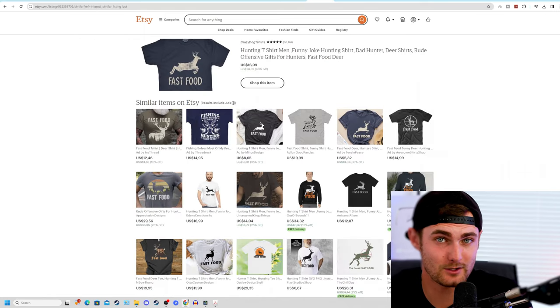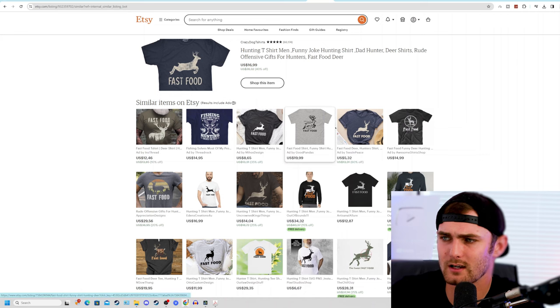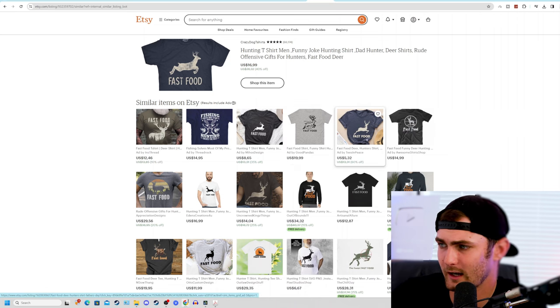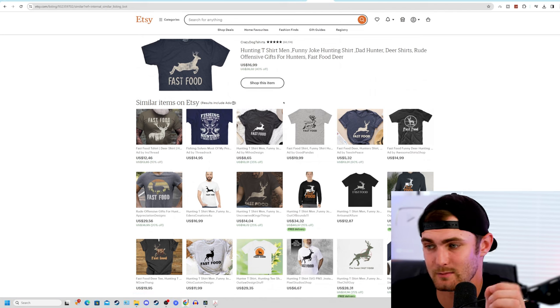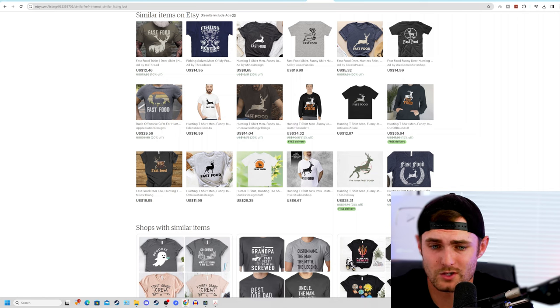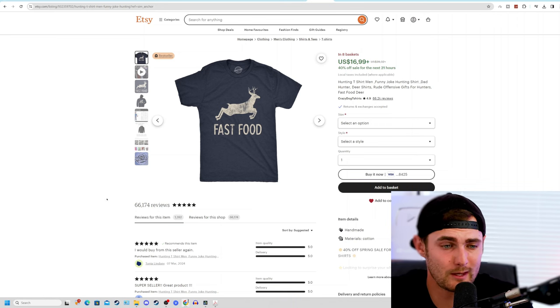This is the exact point in time where most people trying to make money with this go completely wrong. I found a simple t-shirt called 'fast food,' and when I clicked on similar products, look at how many people are trying to copy the specific t-shirt with the exact logo, the exact same text, and even the exact same color — at least over 20 different copies of the exact same t-shirt. This is the reason people think this business model is oversaturated and not profitable — because they're lazy, doing it completely wrong, just trying to copy and paste from others. If you're going to start a brand new Etsy store just copying other people's shirts, that's not going to work. Look at how many reviews established stores have. All you're doing is creating more competition with no room for people to buy from you.